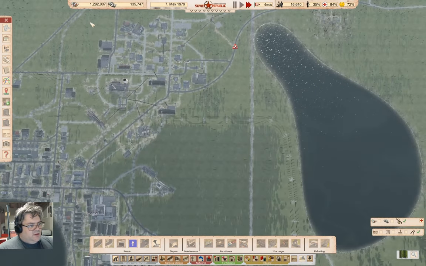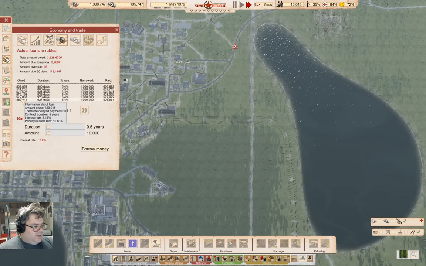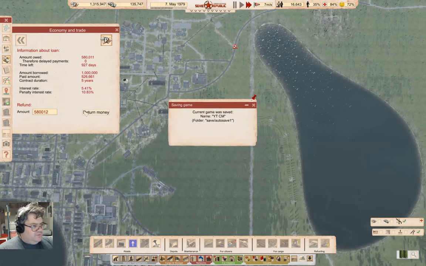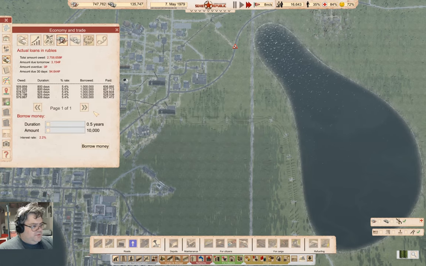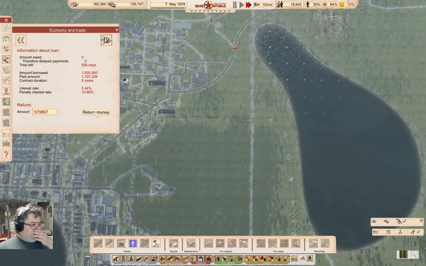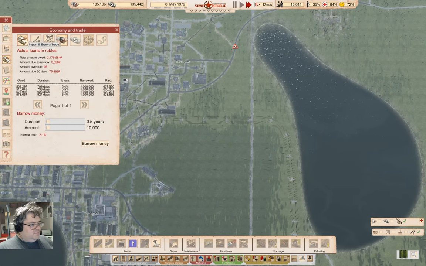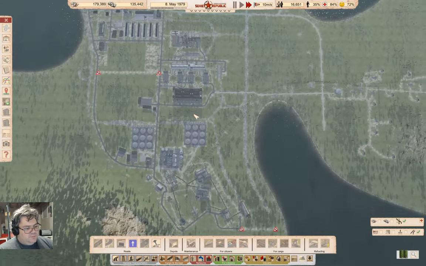Yeah, there's that. We're up over a million there, so let's just go in here and we'll pay off that one, and we'll pay off that one. Right, okay. So that means we're down to just over 2 million rubles owed. Four loans left. So those will be paid off in no time.